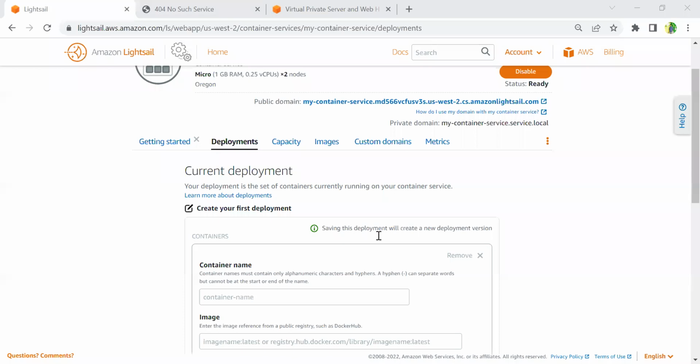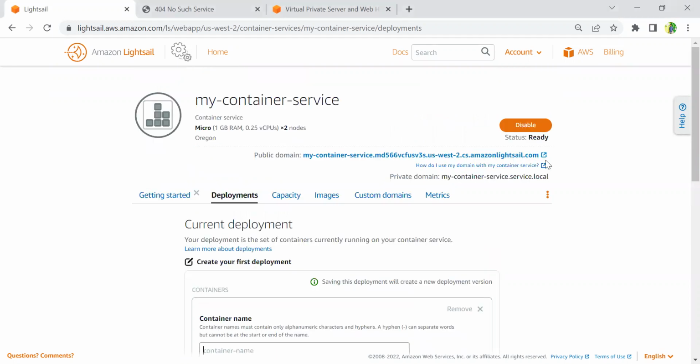Each deployment can have up to 10 containers in the specification, and one container will be specified as being publicly accessible through the container service domain. So here you can see it, right? This is through the container service domain. One container will be made publicly accessible through our container service domain, and the selected container is referred to as the public endpoint of the deployment. We can also specify common container parameters including ports and environment variables.